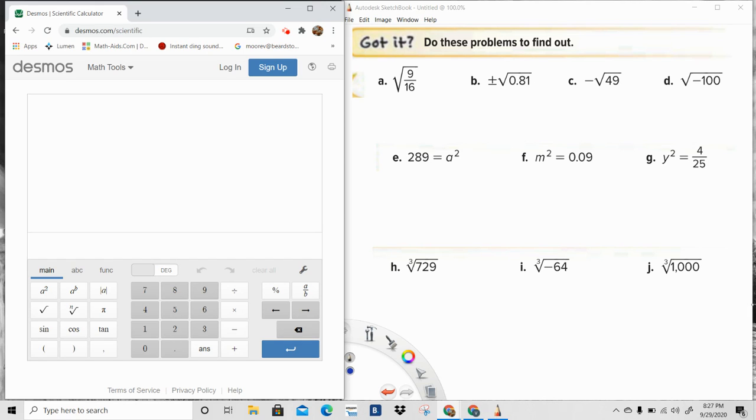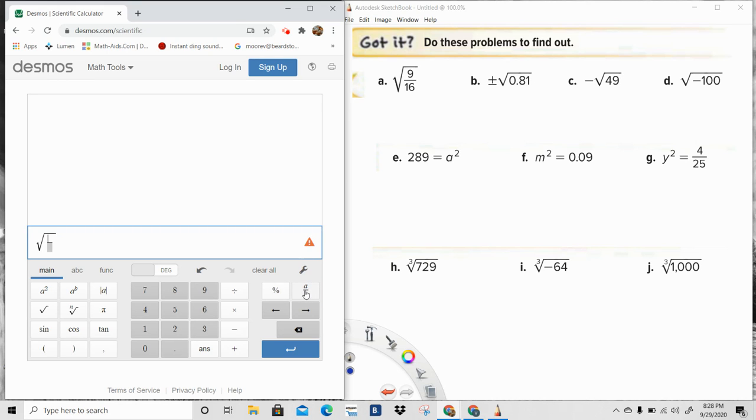Today, I want to sit here and go over the got it problems with you so you can check and see if you did them correctly when you did them in your book. So, I've got my Desmos Scientific Calculator up here in case anybody wants another look at how to work it when we're doing these types of problems. Now, I highly recommend you don't use the fraction. You can, but it's easier to do it one at a time. I can try to do the first one as a fraction, but I'm not quite sure how it will work out. So let's do our square root button.